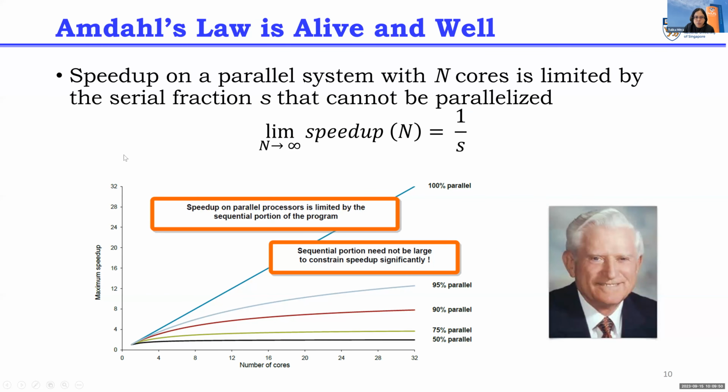Moreover, there is this other issue with Amdahl's law. What Amdahl's law essentially says is that if you have a program and you can parallelize, let's say, 99% of the program, but you still have 1% that you could not parallelize because it's sequential, maybe you are just reading the data. And that's true for most programs, right? For most programs, we would be lucky if we can parallelize 90% of the code. So if I cannot parallelize 1% of the code, then no matter what I do, the speedup that I can get is 1 divided by the sequential portion. That means I can get a speedup of up to 100, no matter how many processors I use, because it's bottlenecked by that sequential fragment.